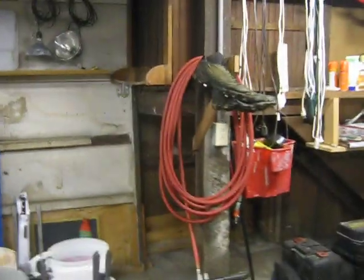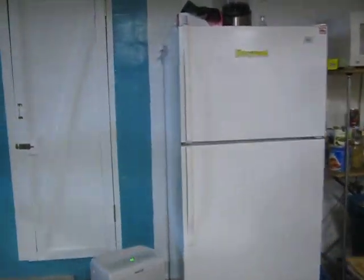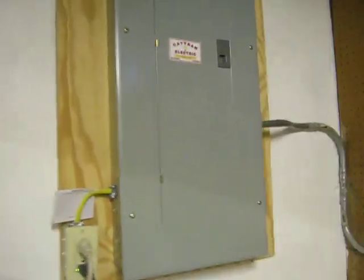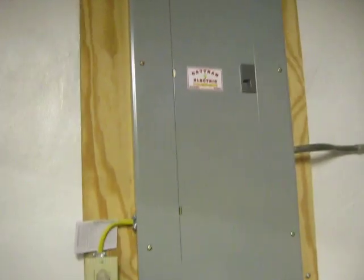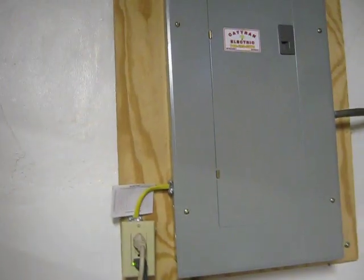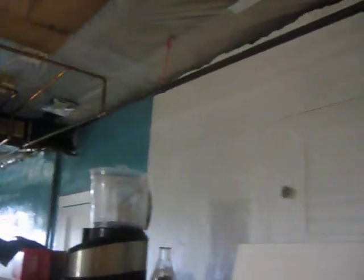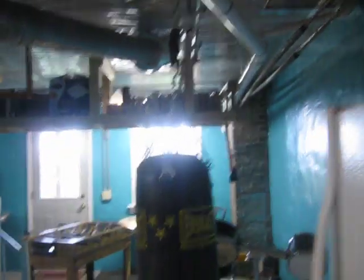Next we'll take you through to what I call the lawn mower room, which is, oddly enough, where we store lawn mowers. Along with the wiring in this house there are GFCI circuits for outside, bathrooms, and kitchen, as well as down here. Got a whole house water filter here — you change it every three months. The water quality is great now because the county water lines have been replaced, so we have great water, but I still like the filter.